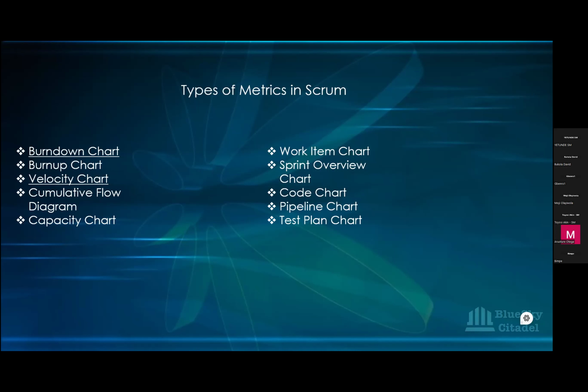Always know the root cause of anything before you put a coaching in place, because it might be something that is not needed, and you don't want to create a tension in your team whereby they don't want to work alongside you as a scrum master or as an ADM or as a PM. So your ADM might say, oh, scrum master, can you please generate this chart because there's something we need to track. But whatsoever you are tracking, just ensure that you have a full understanding of what that chart is telling you before you use it to help the team to improve. I'll put it that way.